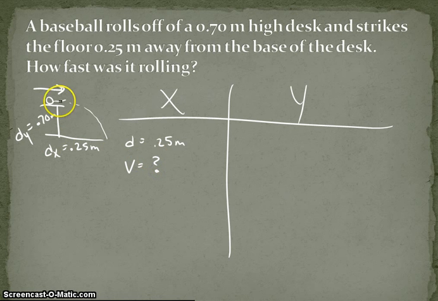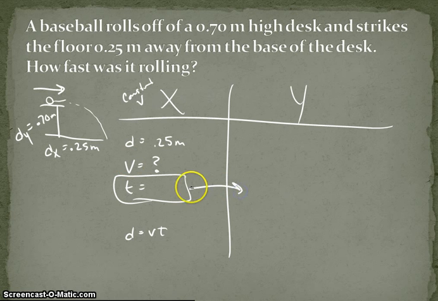Now, because this is a constant velocity situation in the x, remember, constant v, we only need to be worried about the one equation, the d equals vt equation, and the thing I'm missing here is the t. So v cannot be found without t, which means that the t is the one thing that goes across x's and y's, because time happens in both areas at the same time.